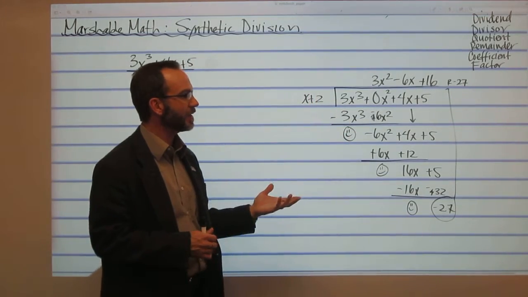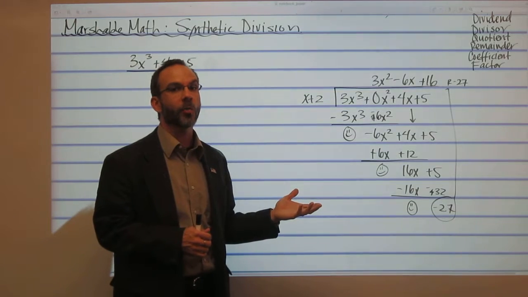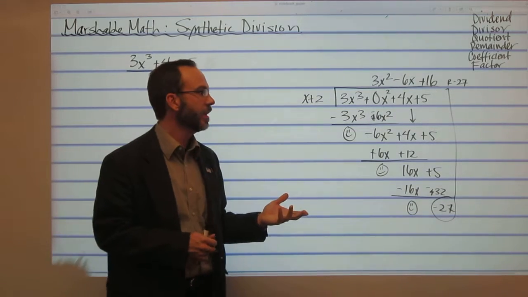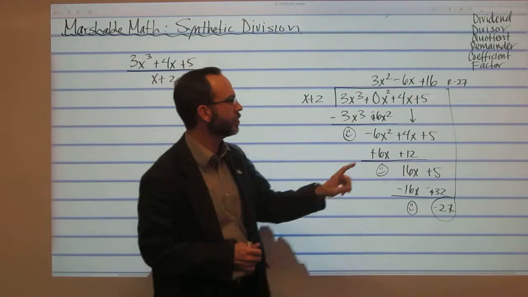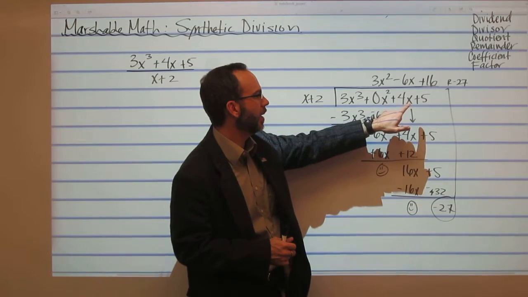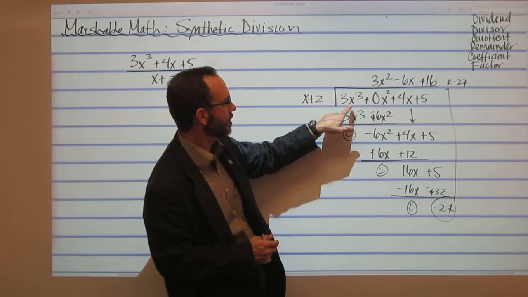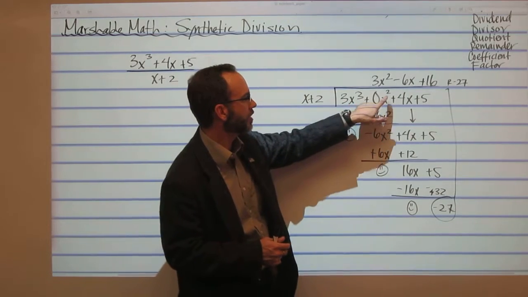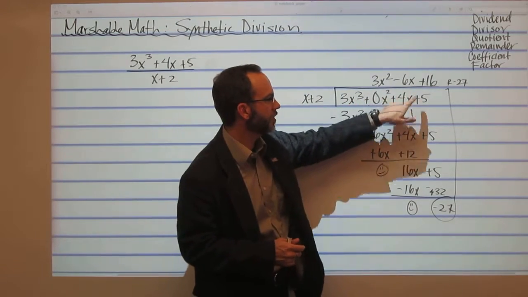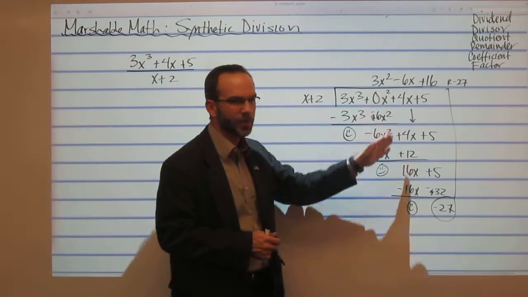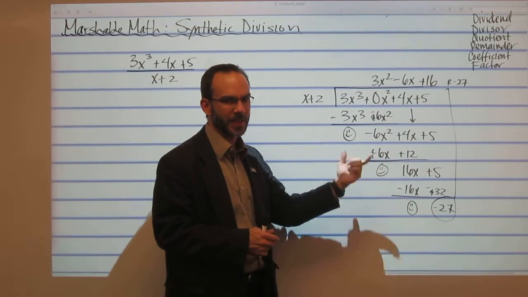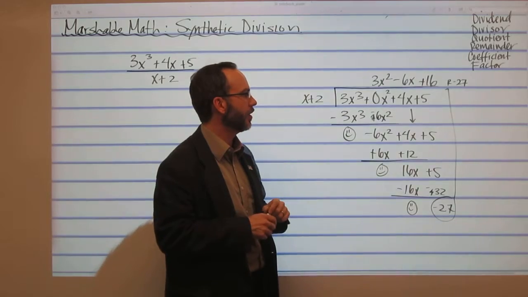Now this is actually the same method that you would use for regular long division with numbers, except instead of place values, we're actually using exponents of x, or the degrees of x. So this leading position here would be x cubed, then x squared, and then x to the first, and then x to the nothing. And we line the columns up right so we can keep the place values of x in their proper spot.